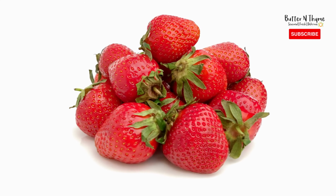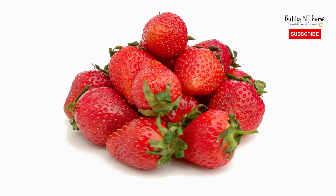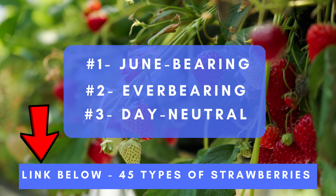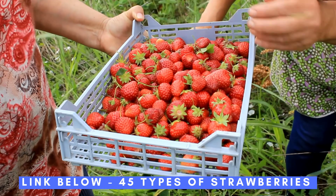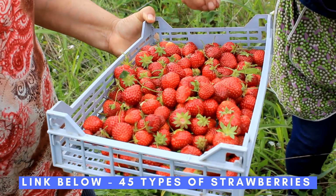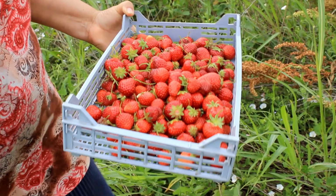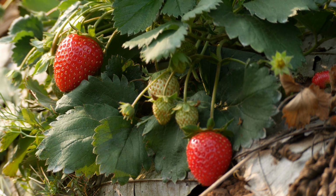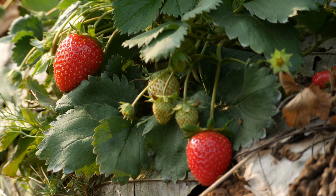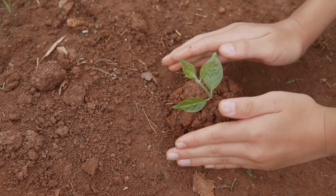First things first, you need to choose the right strawberry variety for your garden. There are three main types of strawberries: June-bearing, ever-bearing, and day-neutral. June-bearing strawberries produce one large crop in late spring or early summer, while ever-bearing and day-neutral strawberries produce smaller crops throughout the growing season. Think about your climate, space, and how much fruit you want before choosing the right variety for you.